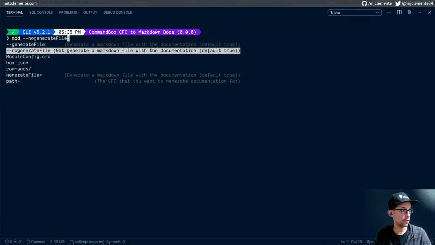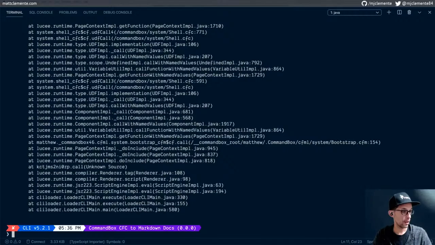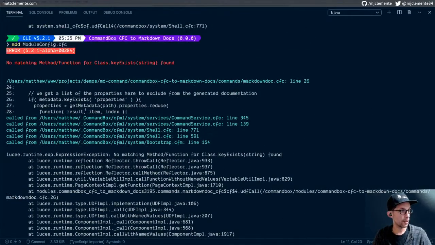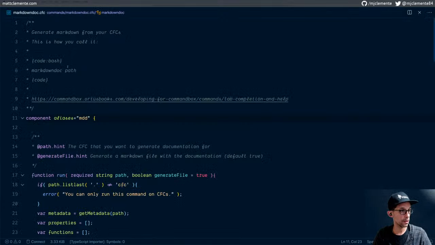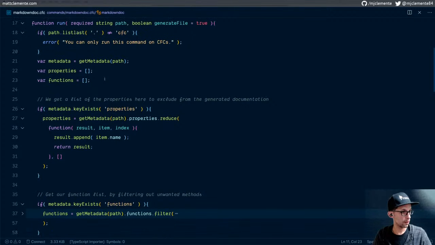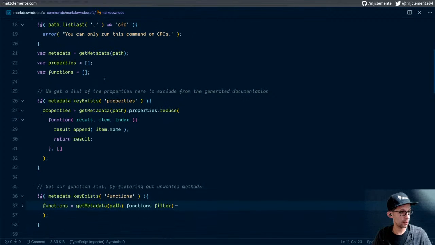I can go to module config, and it's still broken. Why did it break? No matching method function for class key exists string found line 26. All right. Metadata.key exists.